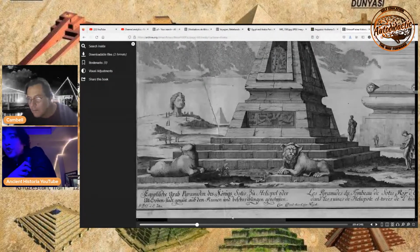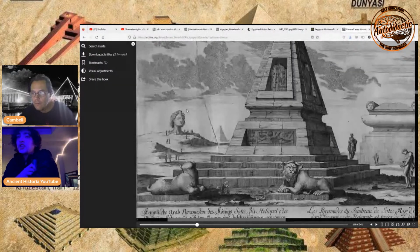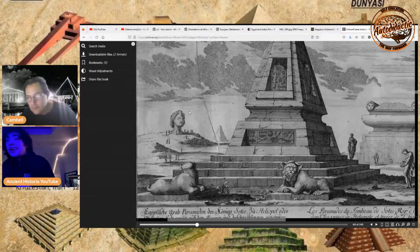We have a head with short curly hair. This is Heliopolis, which is not the same as Giza, and we have a head buried in the sand. So the head we're talking about, which I'm pretty convinced is around Luxor towards Aswan, is similar to that one. So if they say it's the rest of the Sphinx, then that would mean that this head here is also the rest of a Sphinx, meaning there was a Sphinx at Heliopolis, which again would discount the official narrative. But that isn't the case.